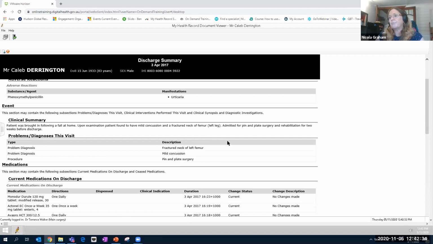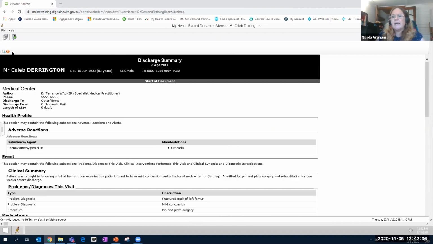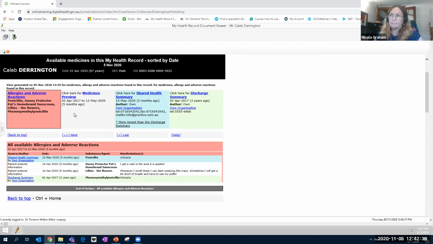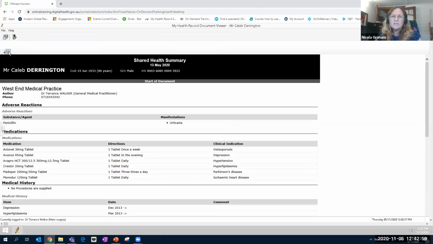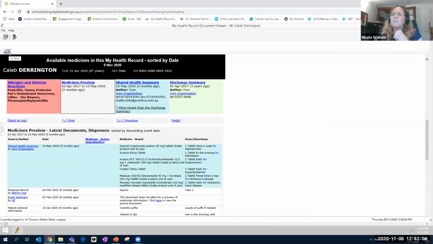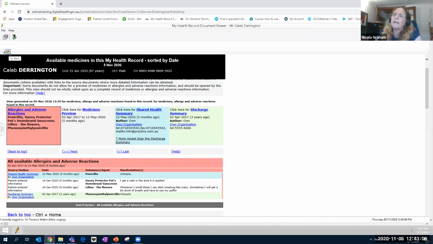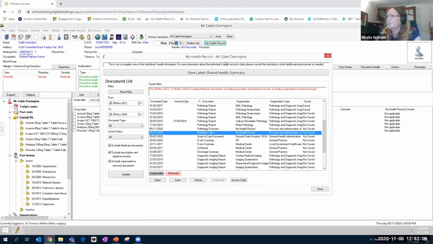Now, so we'll close this one up again. So say you found out that it was prednisone they were taking and it has made them quite sick, they've had some sort of an allergic reaction to it, then you could upload an event summary, or you would change your clinical information to add that into your clinical software, so that anytime you do a shared health summary, that information would go up. So let's close that down. So that's trying to find medication information, and we've basically looked here in the medicines view, and I'm just going back here so I can get back into this view.